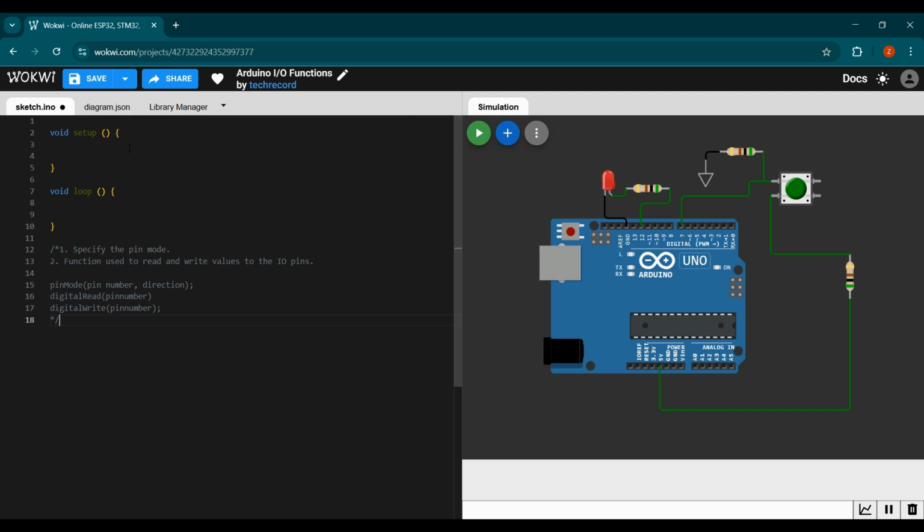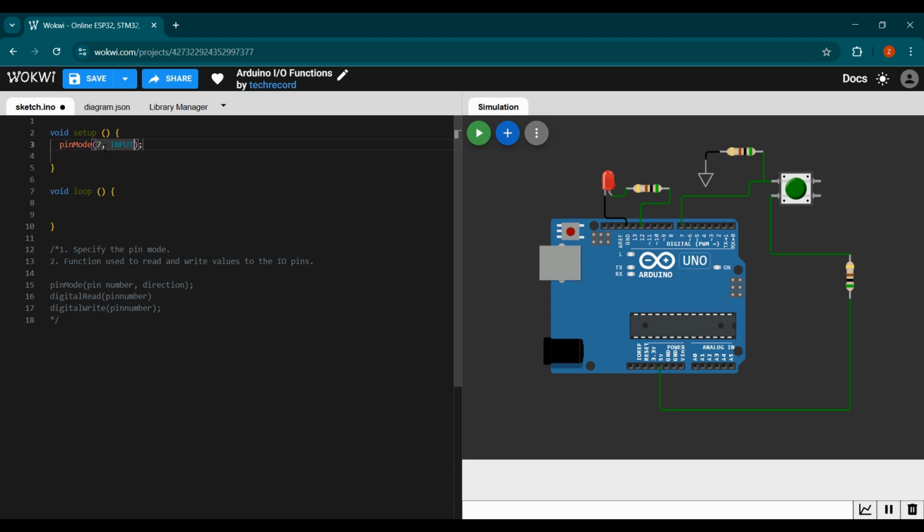The first step, as I have told you, is to specify the pin mode. So we will use the function pinMode, and the first argument is the pin number. For the push button we have used pin number 7, and we will give it the pin direction of input.